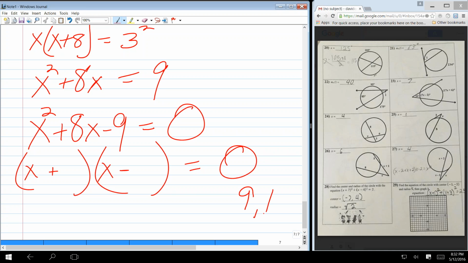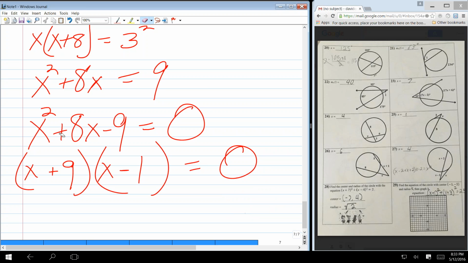Now there's a fourth step, because we have to figure out, does the 9 go with the plus sign or does the 9 go with the minus sign? It goes x plus 9 and then x minus 1. It goes with the plus sign because the middle term has a plus sign. If the middle term had a minus 8x, then it would go with the minus sign. So the larger of the factors goes with the sign of the middle term. There are 4 steps and only 4 steps, and they're always the same. So it's not that hard to remember my method.